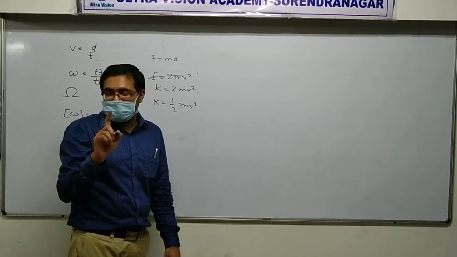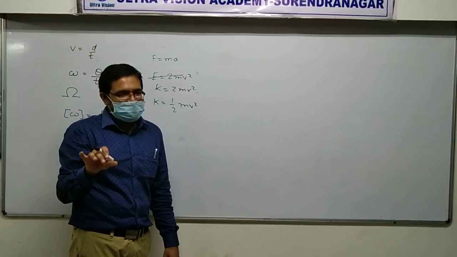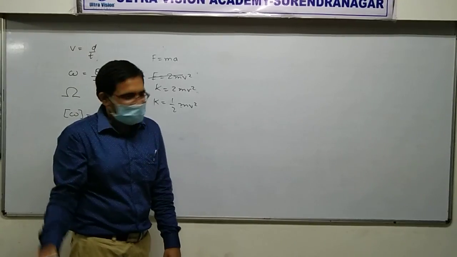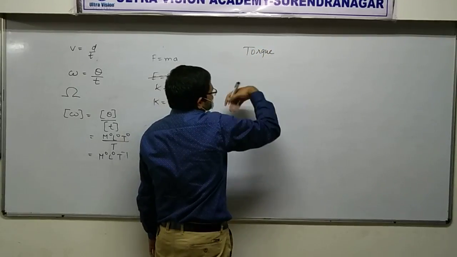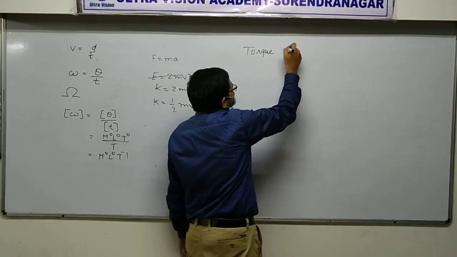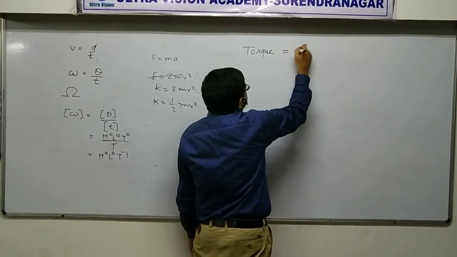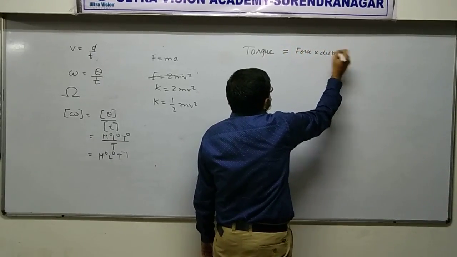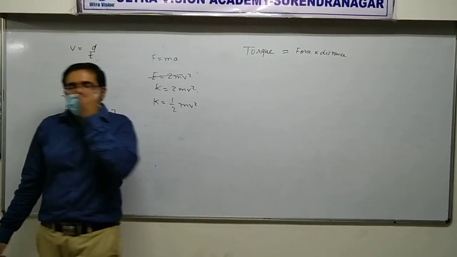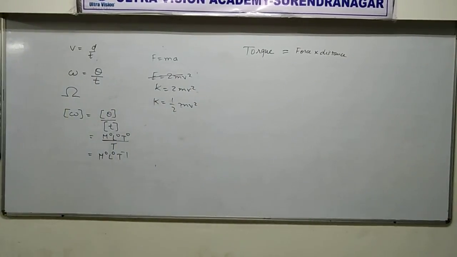That's why I told you, you just need to remember the 10 that I said, nothing more. But you can find it for torque. Those who don't remember, like I don't remember, you can find it. Torque is roughly speaking force multiplied by distance, or force into distance. Is that okay? Find it out, come on. If you don't know the dimensions of torque. Done? How many of you did it?